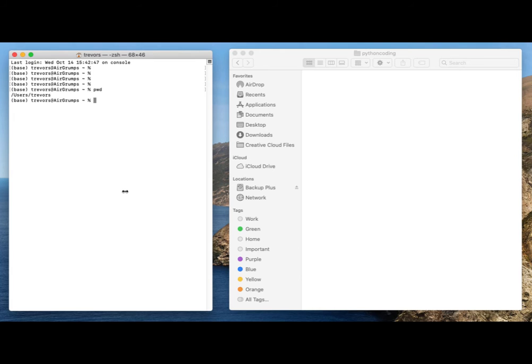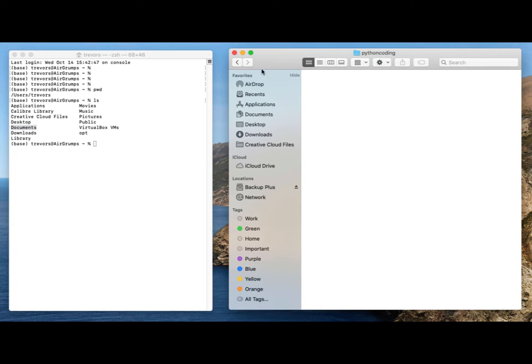So how do we actually change directories, and how do we see what the directories are? Well, ls stands for list, and if we just type in ls, it will list the folders and the files that are in our current working directory. So our current working directory, remember, is /Users/TrevorS, and right now we have Applications, Calibre Library, Creative Cloud Files, Desktop, Documents, Downloads, Library, Movies, Music, Pictures, Public, VirtualBox VMs, and opt. One of those directories looks really familiar, the Documents directory.